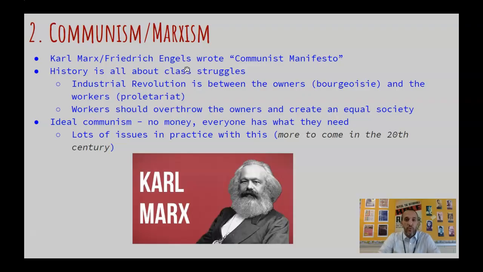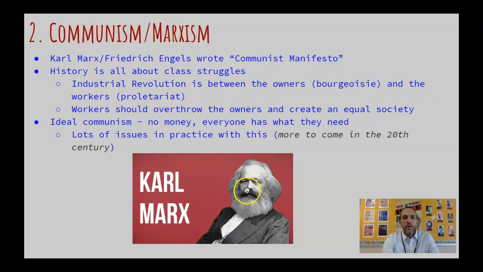As a result of these poor working conditions and these issues amongst workers in terms of how much they're getting paid, all this stuff, the horrible stuff that we talked about in terms of the factory system for workers, a new theory comes up called communism. It's also synonymous with Marxism. So if you see these two terms, these are also synonymous with each other. A lot of synonyms here.